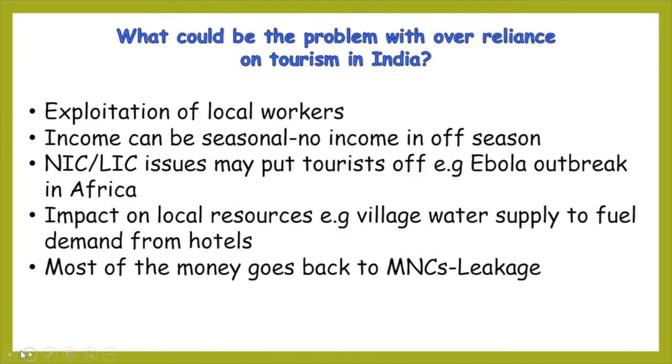So if you're relying only on tourism, it's a little bit of a marginal way to support your economy. It's right on the edge, right on the margins of what is reliable. So could you put a subheading, what could be the problem with over-reliance on tourism? If you're putting all your eggs in the tourist basket, you're leaving yourself vulnerable to changes in income at different times of year, and if there's outbreaks and natural disasters and all sorts of things like that. And underneath the subheading, write down these bullet points, please.